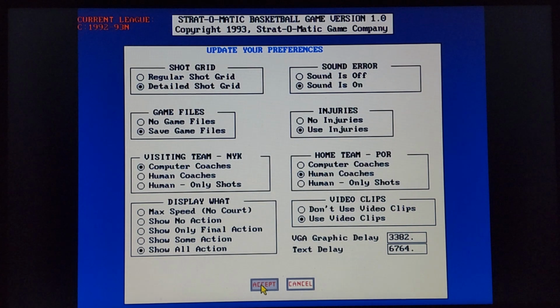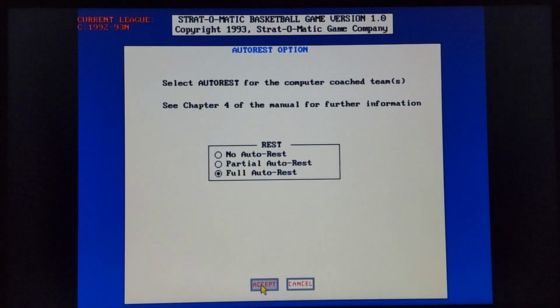There is a lot of fatigue in this game, we'll find. It's kind of interesting. It does all the things that if you were playing this manually on a Strat-O-Matic game board with the manual booklet, it pretty much has all the features, and you can probably tell better than I can. Strat's not my number one game in my game closet as far as playing it a lot. I don't have a lot of experience. But we'll go full auto rest. These, you'll see the rest charts. It's almost similar to what Jim Mickey would do with a Triggerman chart. Every few minutes they've got a type of offense to run, and rest charts.